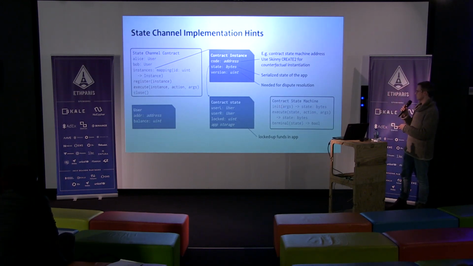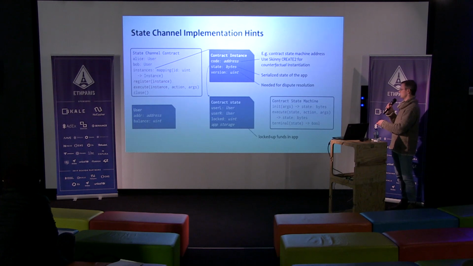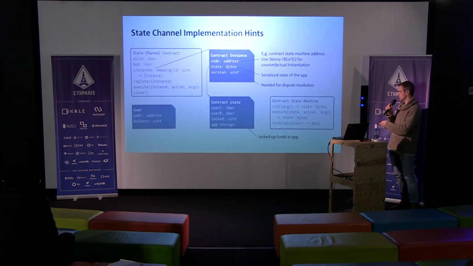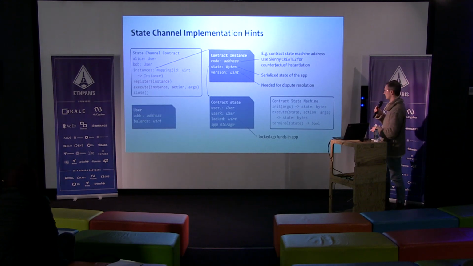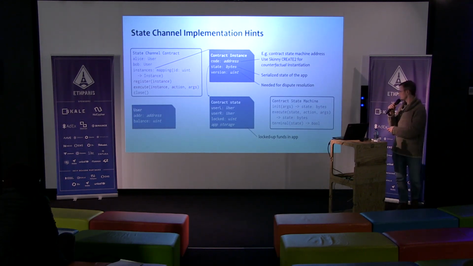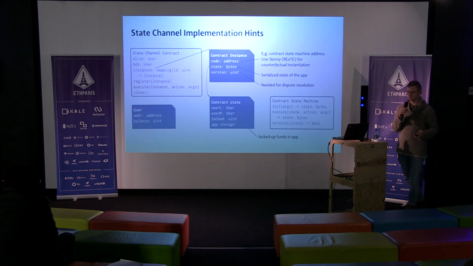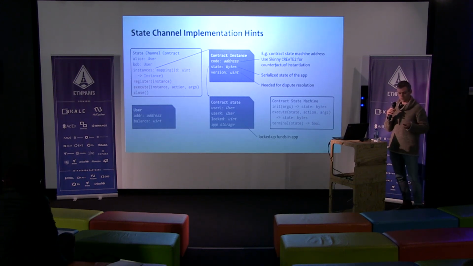And the state machine, I mean, this is just one way of implementing it, is you can have a state machine and a contract. The contract itself, for example, could not have any storage, but you always submit arguments. For example, the init function could be like the constructor. You submit some arguments, and what you get back is the state that this constructor would cause. Then you can also execute the contract on that state, given the action and the arguments to that action. And terminal would just be a Boolean telling you whether the contract is finished or not. This is very important for state channel closing, because if you want to close a state channel, all the contracts that are currently being run in the state channel should already be terminal.